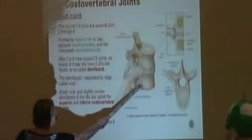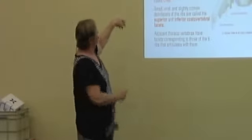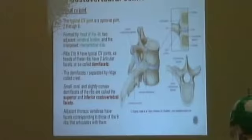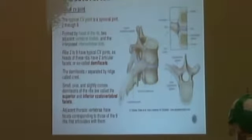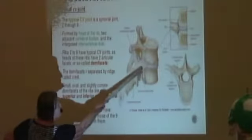These here are the little facets. Somebody asked me what a facet was. It's really just a little facing, an indentation on the bone that allows another bone to articulate, and you've got the joint, a bit of lubrication, a little bit of fluid in here, and the joint around it so that it moves nice and easily. You can read all that, you don't need me to talk about it, because it's saying the same things. They're little oval, concave facets that are inferior. This is the bottom, inferior, and the superior ones are up the top.